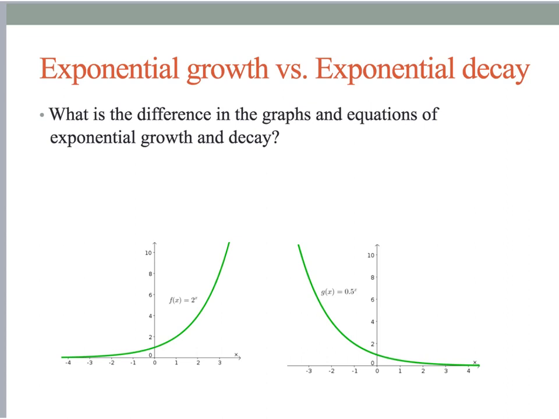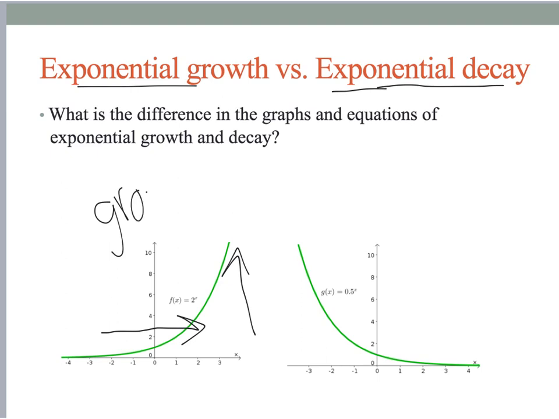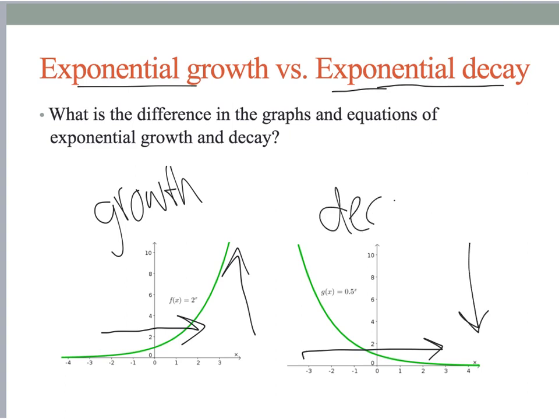Here we have two different types of exponential functions. We have exponential growth and we have exponential decay. So what's the difference? If you notice, as we increase on exponential growth, over here, the y values go up. That means over time, things are really growing. So this would be a growth model. And then on this one, as time goes this way, our values go down. So this would be a decay model. Decay is when things are going down, and growth is when things are going up.